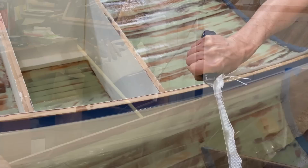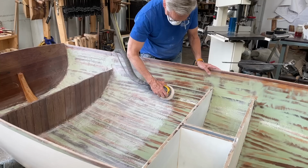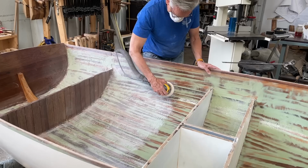Several days later, I sanded the inside with the 80 grit oscillating sander again. I followed up with a skim coat of fairing compound to smooth out the inside of the hull.